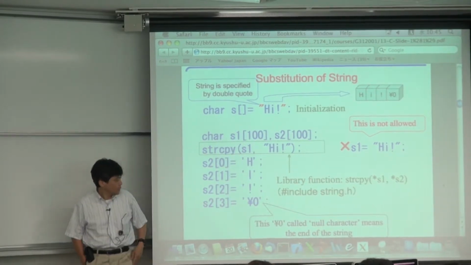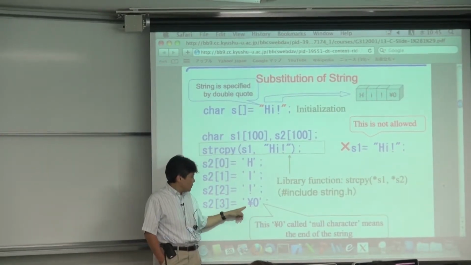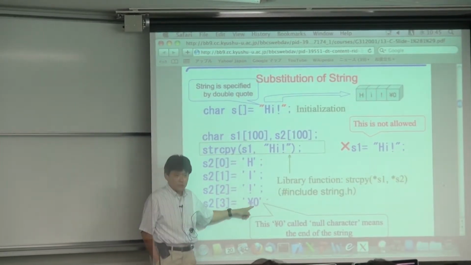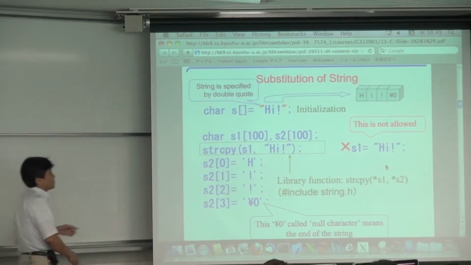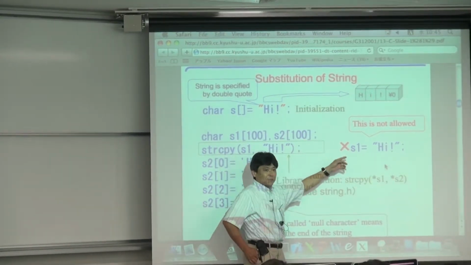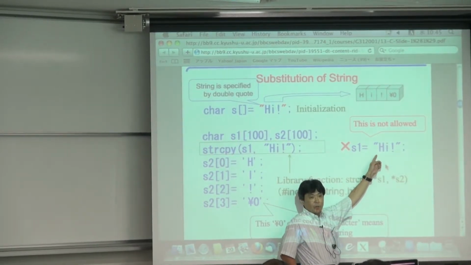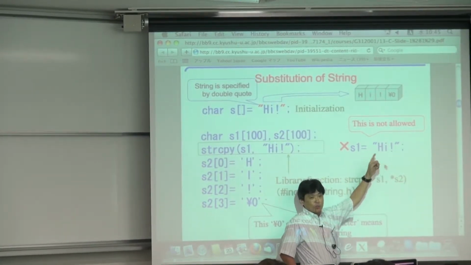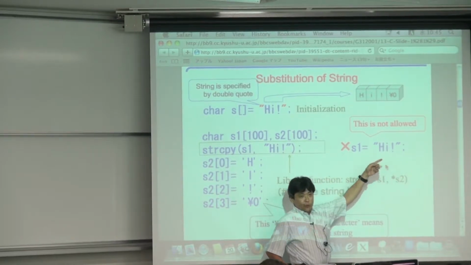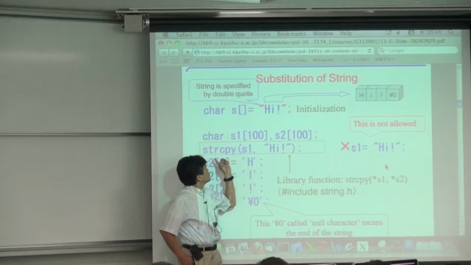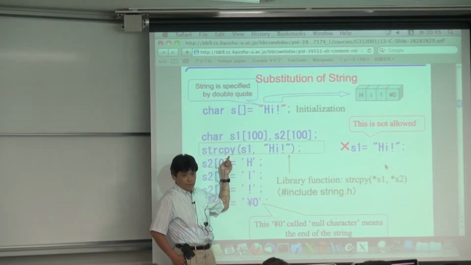Okay? Usually you can specify this character as a null character. The important thing is that you cannot use the equal operator to store characters. Usually you have to use the string copy function for substitution.